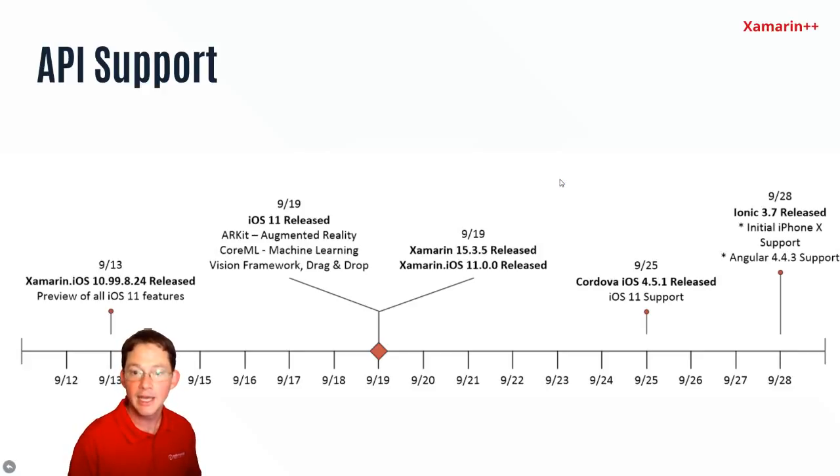Incidentally, Cordova did pick up these features about a week later. They picked up the iOS 11 support, and then about 4 days later, Ionic released the UI aspects, I guess the draggy droppy bits for the iPhone X support, and incidentally they also support Angular 4.4.3 now. So remember, Ionic 3 supports Angular 4. All this versioning gets kind of confusing because didn't Angular skip from 2 to 4, and now Ionic didn't skip, so I don't know, whatever. Anyway, that is the story about API experience.